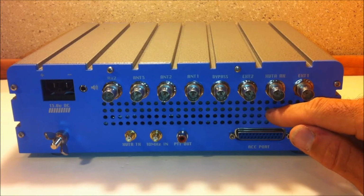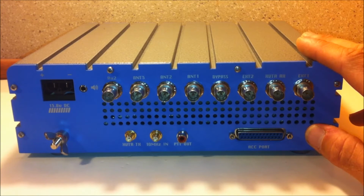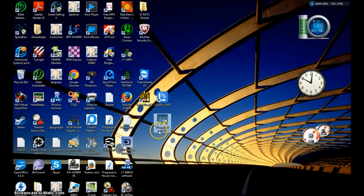This does get a little warm over use. So let's hook it up and get right to the demonstration. Okay, so let's assume that you have the Power SDR software already installed. The first thing you're going to want to do is double click this.